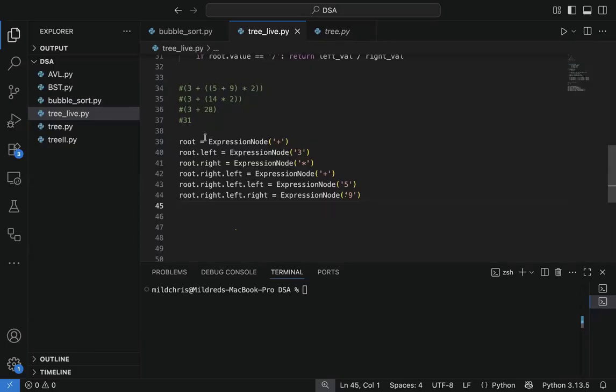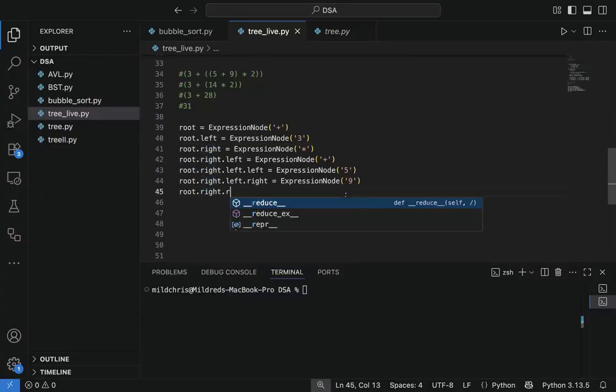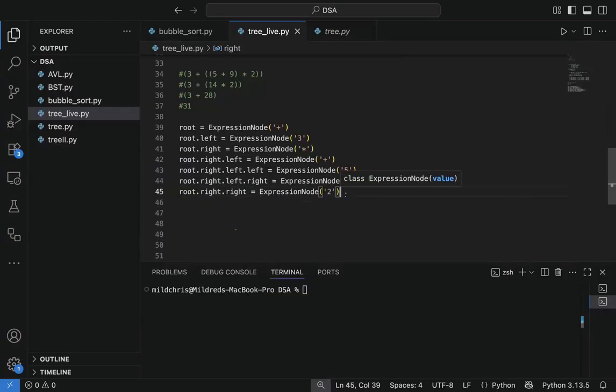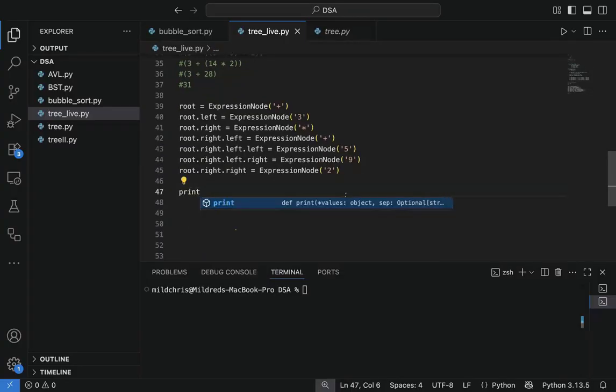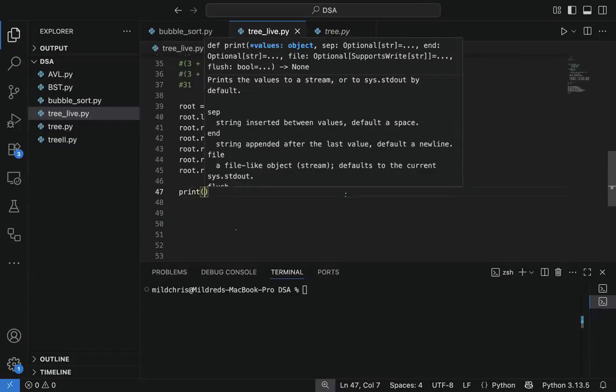And then on the right here, which would now be root dot right. No, we did root dot right is this, and the left part we handled, and I want to do the right. So it's going to be root dot right dot right. This root dot right is multiplication, so the right side is 2. So dot right is equal to expression node 2. I hope this works. Now let's print this out and see if our thought process is in the right place.